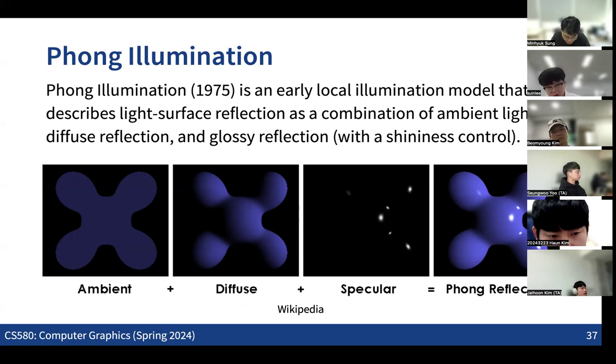This has been used for some decades, even in the simple rasterization-based pipeline in OpenGL. So this is still being used in many OpenGL pipelines. While if we start to see some more complex BRDFs, we can define more realistic, physically correct illumination models with more specialized BRDFs. So this is the basic idea and the connection with some old ideas from 1975. Any questions on this?